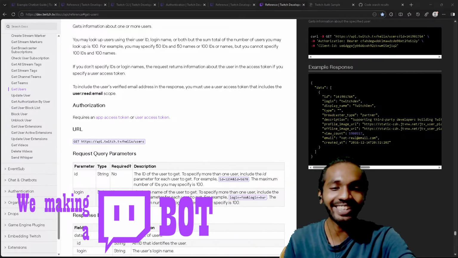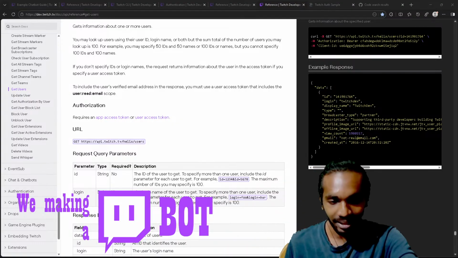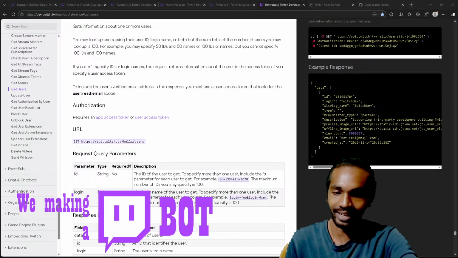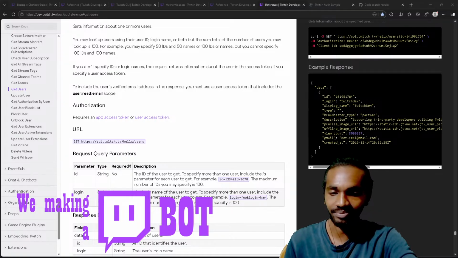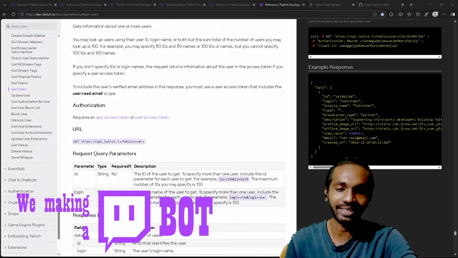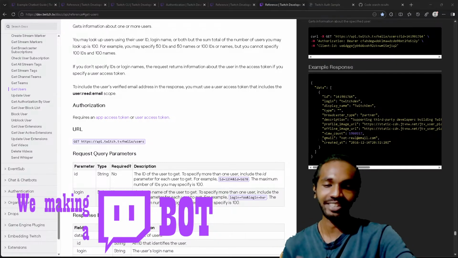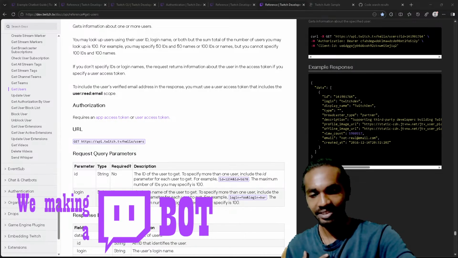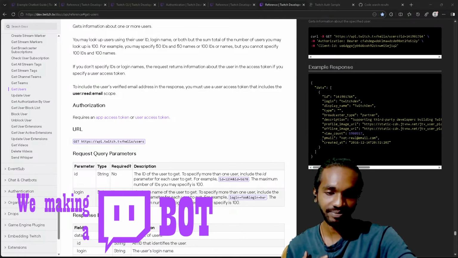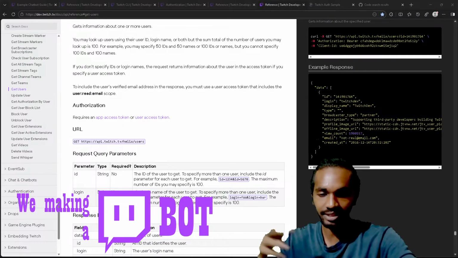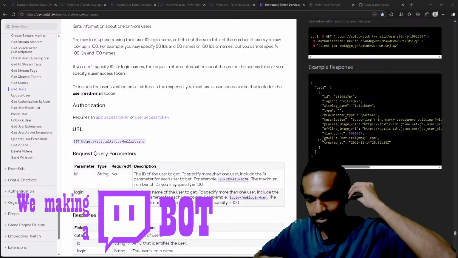So this is the thing I got about you. നമുക്ക് ഇമെയിൽ ഉണ്ടോ? Yeah, email, you don't get an email, but these are the things you get. You get an image of your profile and your account created. See the basic things. The ID is this. That's your ID. So yeah, we can do that code. This is like from Twitch directly.